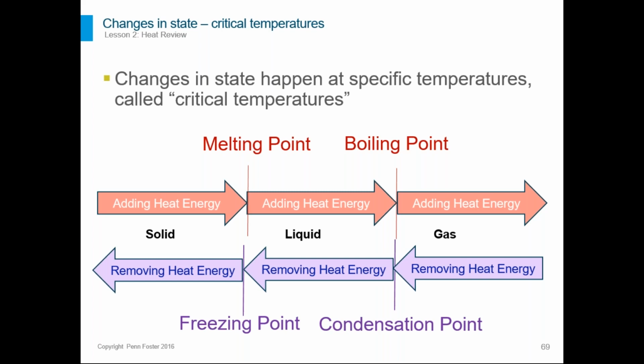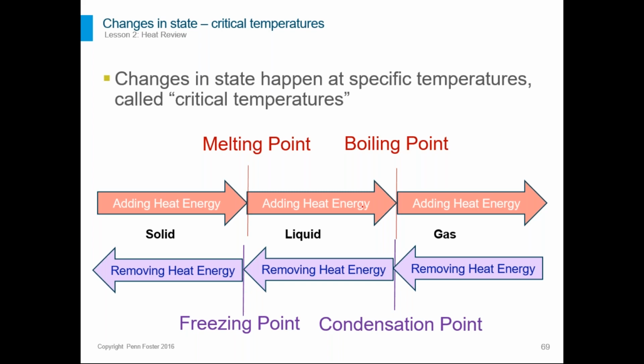So we're kind of familiar with this idea mostly from water. We know that in Fahrenheit, water freezes at 32 degrees and it boils at 212. So that is our melting point and freezing point being the same place. If you have ice and you add energy, when it reaches 32 degrees, it'll melt and become liquid water. If you have liquid water and you remove energy, when it reaches the temperature of 32 degrees, it will turn to ice.